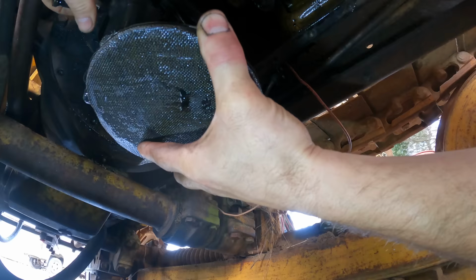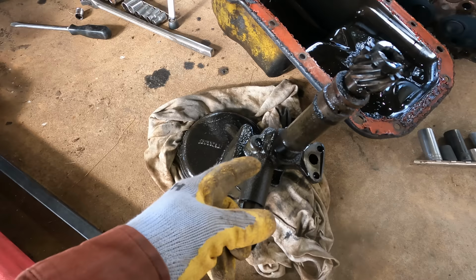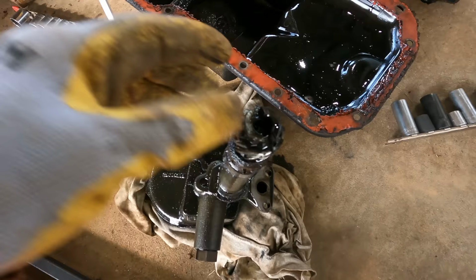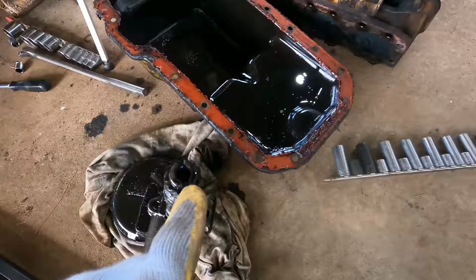That was heavier than I expected. Yeah, so it turns out that wasn't just the pickup tube. This is actually the oil pump. And this is the shaft that the fuel injection pump mates with. That's the 180 degree that I was lining the shaft of the fuel injection pump with. See, that shaft now is going down into the block, and that's what it was meeting up with.